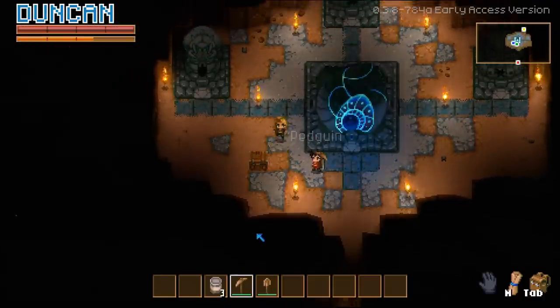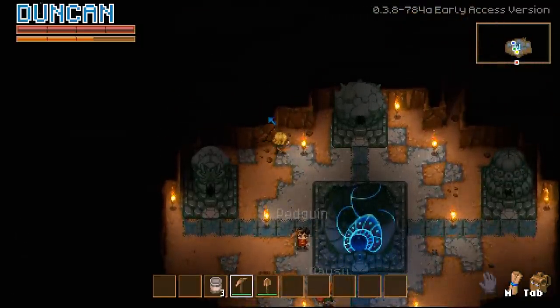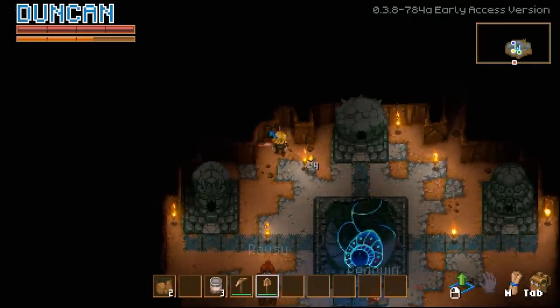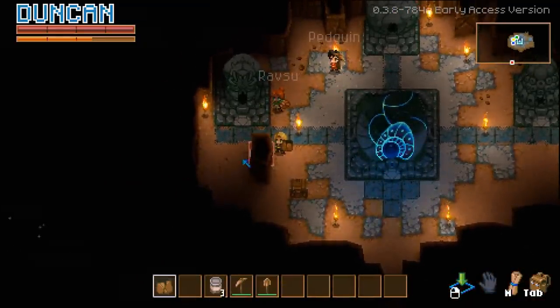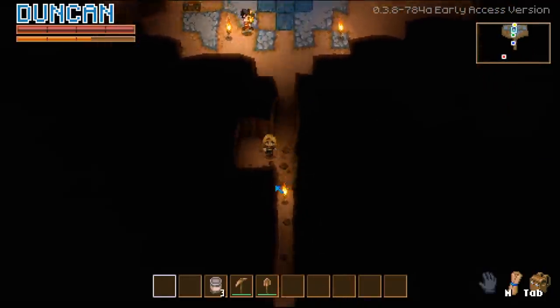Nice. Right, so let me just mine stuff. Oh, okay. Like take that rock. There you go. There's some. Take that. There's some torches. I got some dirt wall. Okay, that's not rock. That's dirt. You can make torches with the wood you've got. And you can dig. Look at you go, Duncan. He's building. Oh lordy, he's building.